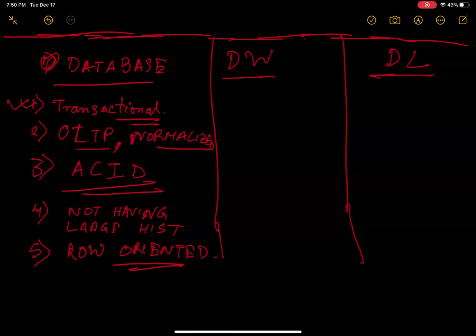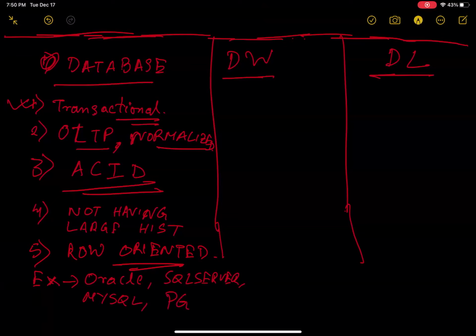Okay, I'm fine. Very good. Partho, any question? No, no. Okay. Let's get some examples of this kind of database. What are some examples? Can you guys tell me? The normal Oracle database, SQL Server. Very good. MySQL. You can also say Teradata to some extent, yes, but more than that, this is PostgreSQL. Okay.